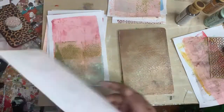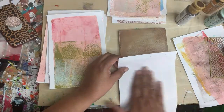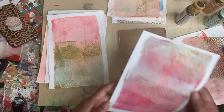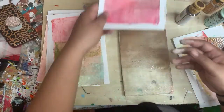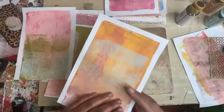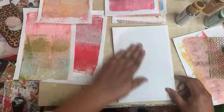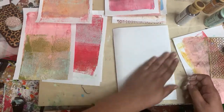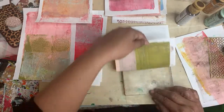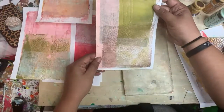Let's try it with this one. That's fun. I think I like the copper penny better though, if I'm gonna be honest. That one definitely needs copper penny. Let's try it on this one, because this one was my very least favorite. So let's see if we can make it do something. Okay, well, that's working a little better.